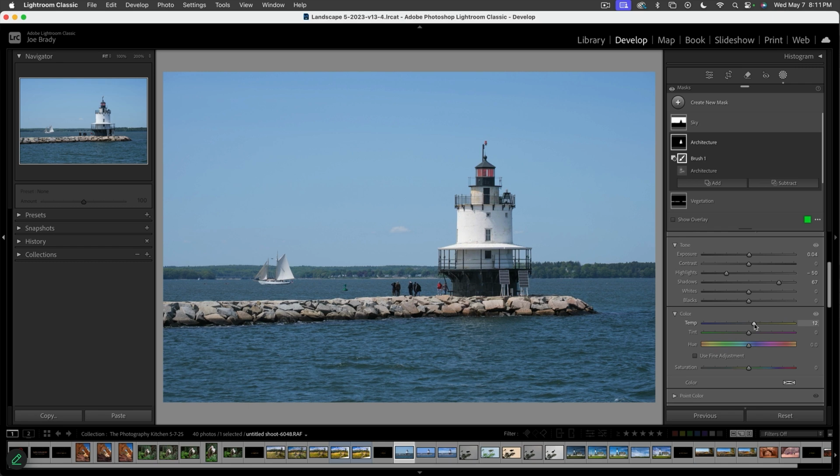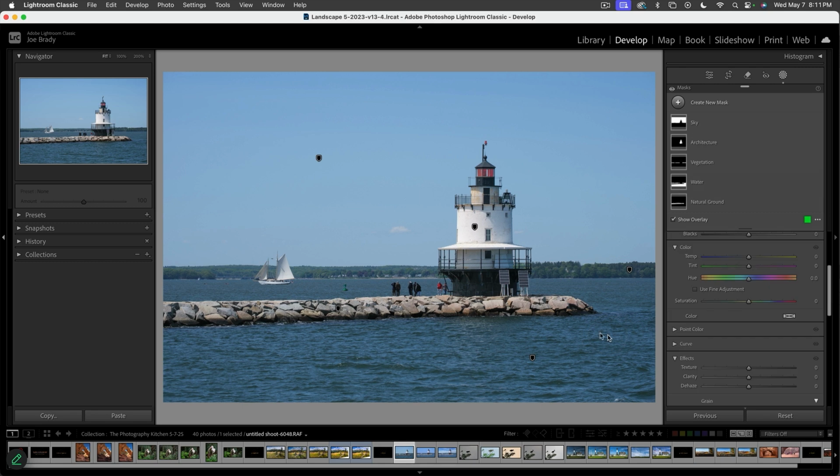By bringing over just here, just adding a little yellow to it makes it warmer. And let's boost the saturation as well. There's not much color in this thing except for the red up in whatever the light part of a lighthouse is called. The lamp house, I guess that is. And that looks great.